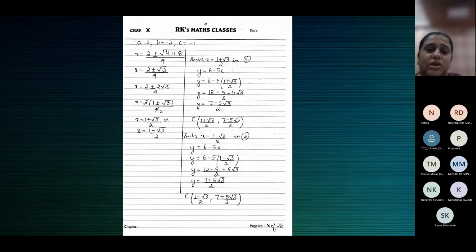So since you cannot solve it by splitting the middle term, we use the quadratic formula. I had already introduced the quadratic formula to you while explaining some question earlier, I think prior to 2 classes. I remember talking about the quadratic formula. So recall that or flip the pages in your notebook and see the formula. So solve for x using the quadratic formula. x is equal to 1 plus or minus root 3 by 2. And then you'll have to substitute that and find the corresponding values of y.